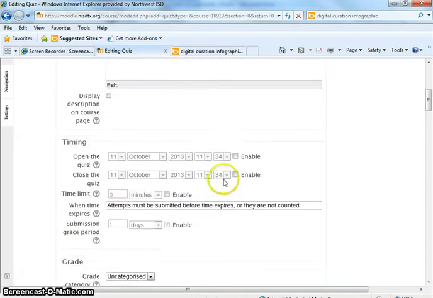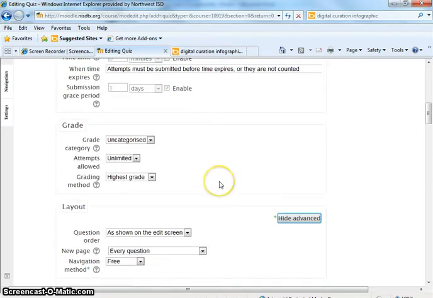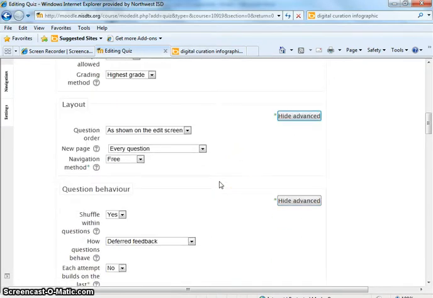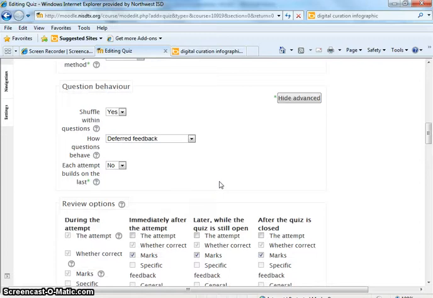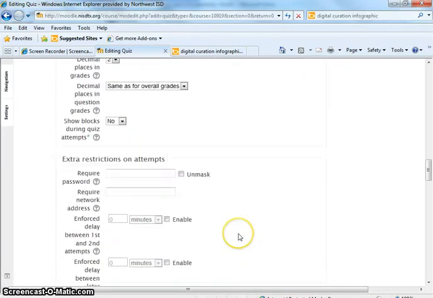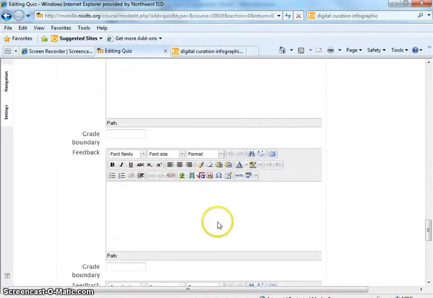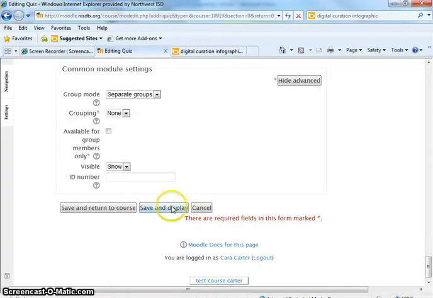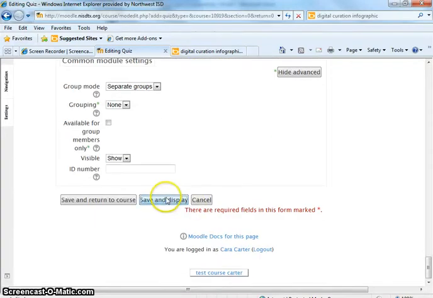These questions right here are just asking you how you want your quiz to behave. Do you want to shuffle questions? Do you want it open at all times? What information do you want the kids to see? I'm going to keep all of that at default. I'm going to scroll down, Save and Display.